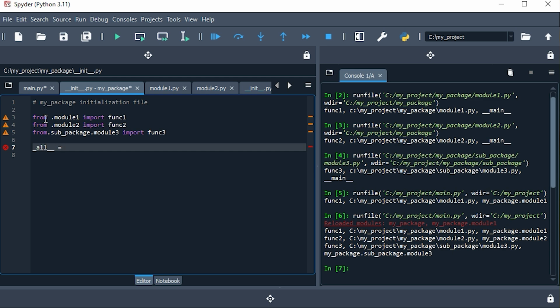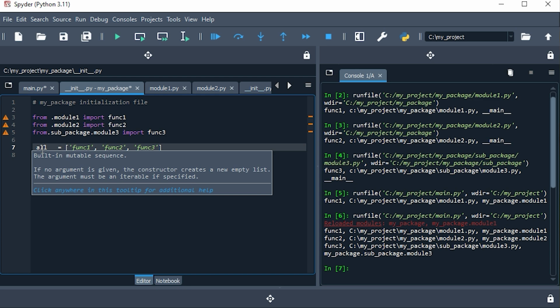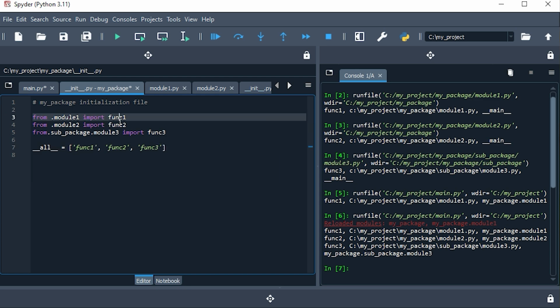And we're going to set that equal to a list of strings. And each of the strings are going to be the names of the entities that we are importing. So func1, func2, and func3. What the __all__ variable does, excuse me, this needs to be __ at the front, is this is a special variable that creates a list that controls all of the entities that will get imported when you use the command from module import star.